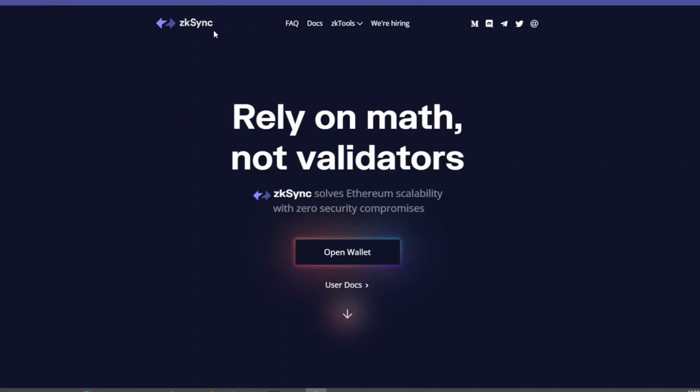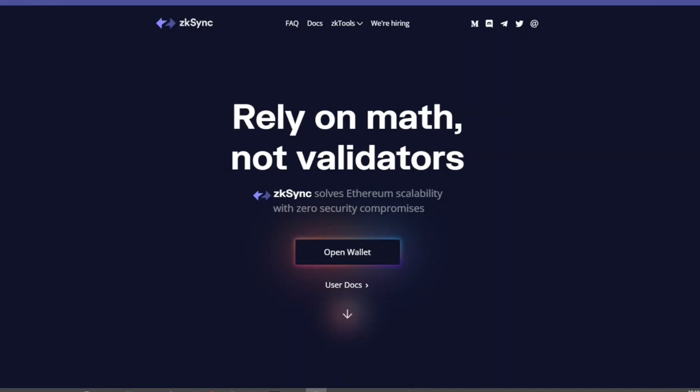Now there's going to be two parts to it. There's going to be the Mainnet side, and there's also going to be the Testnet side. So I'll go ahead and show you some steps that you can take to participate in both of those. Today we're going to start off with the mainnet, and then we'll move on to the testnet afterwards.